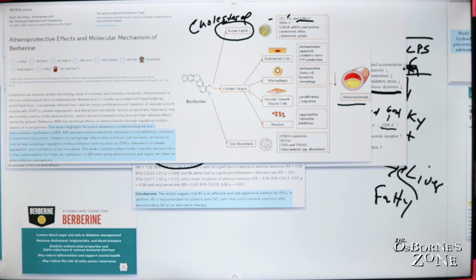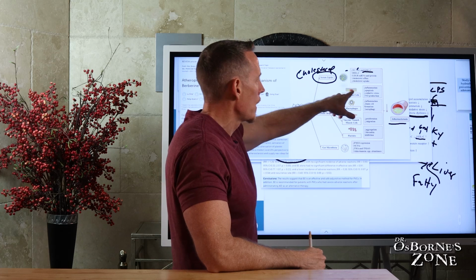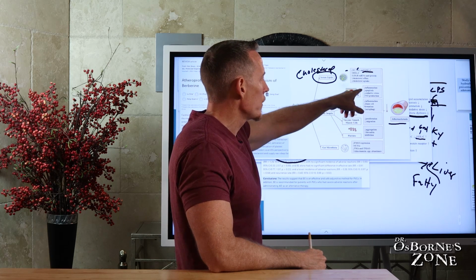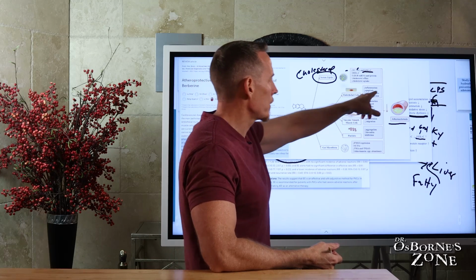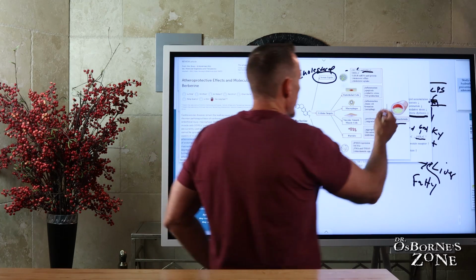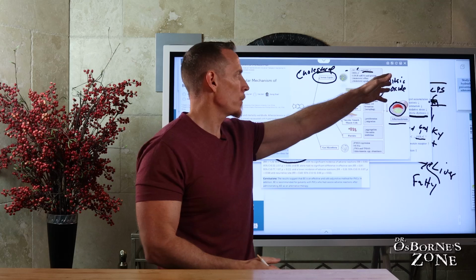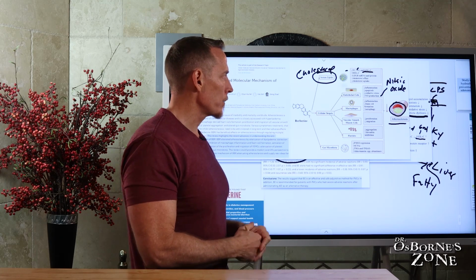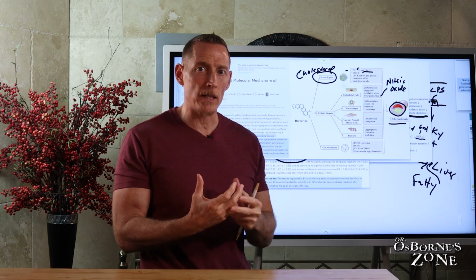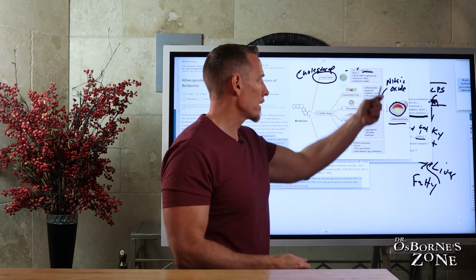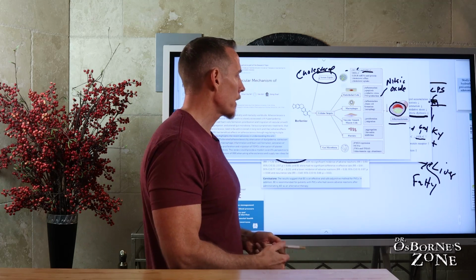So this is on the fats or on the cholesterol molecules themselves, but it also has an impact on endothelial cells, and that is it reduces inflammation, reduces the death of these cells, reduces oxidative stress, and it can improve NO production. NO is nitric oxide, and nitric oxide is a powerful vasodilator, so it helps these blood vessels expand and dilate. This is actually one of the things that contributes to blood pressure regulation, because when your blood vessels can't properly expand and dilate, the pressure goes up. And again, berberine has an impact on the production of nitric oxide to the positive.